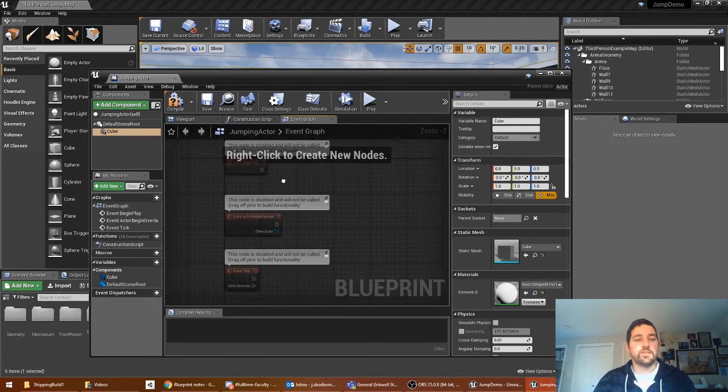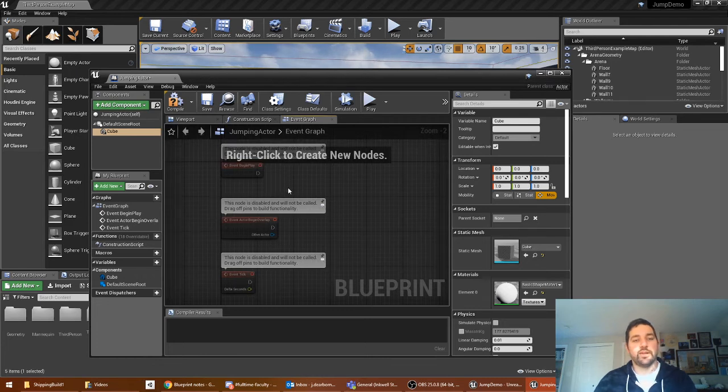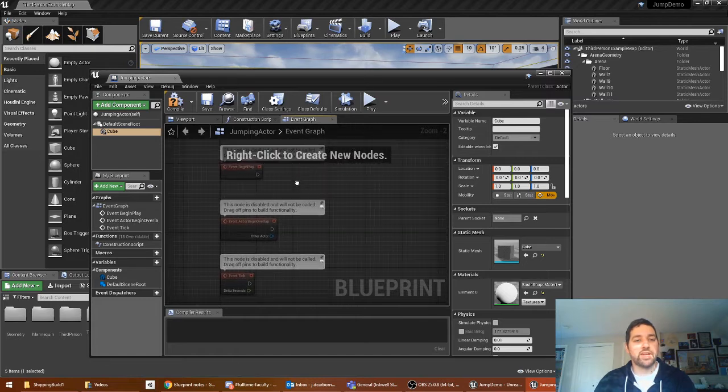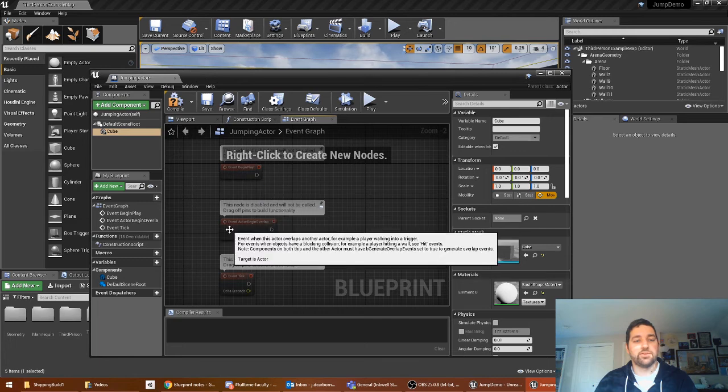So the first thing we need to do is enable input on this object. We need to make sure that it is capable of responding to a key press. So the three events we have so far that they start us off with are begin play. So this is when this actor starts doing its thing, like when it's first created.